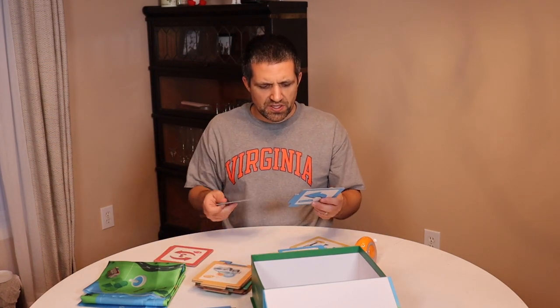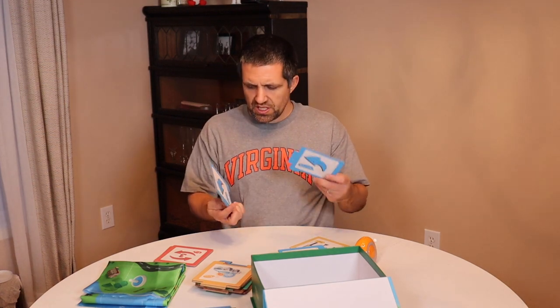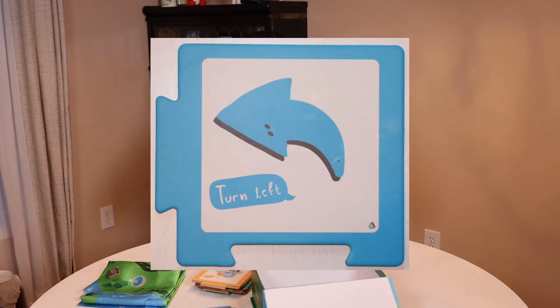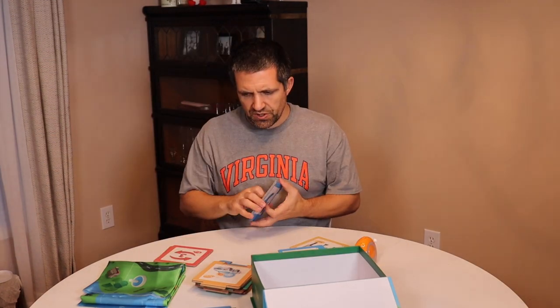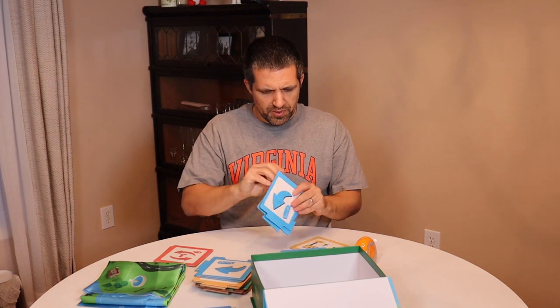Then, as you would expect, there is a turn left and a turn right, so that you can get the robot to move and turn in either direction. There are a couple of those.